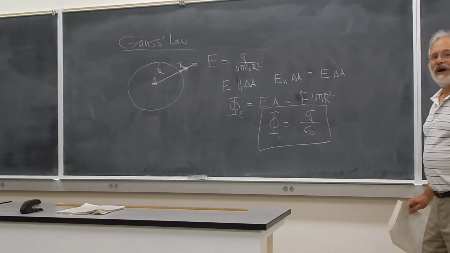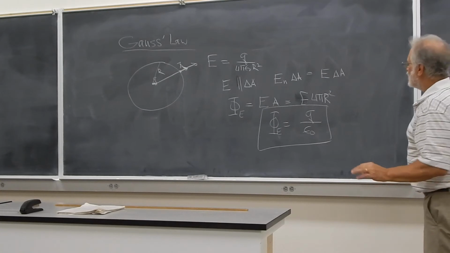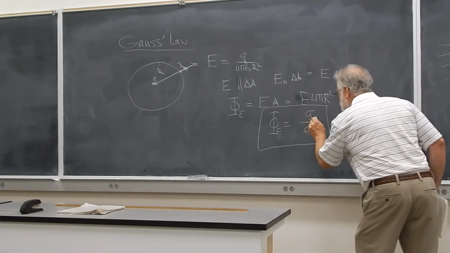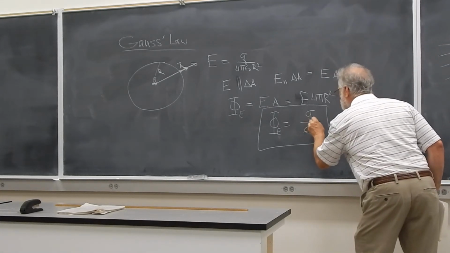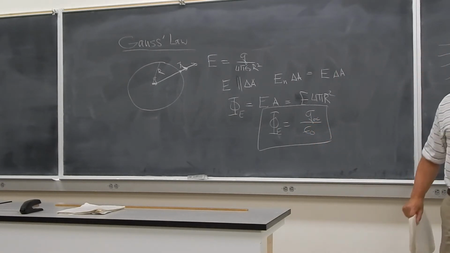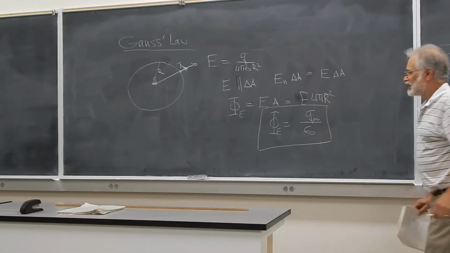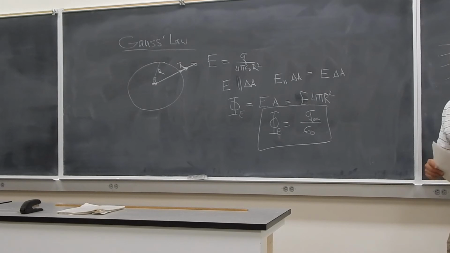This is Gauss's law. My electric flux is equal to, I'm going to be a little more specific here, I'm going to write Q as the enclosed charge, whatever charge is enclosed by the surface of interest, divided by a constant epsilon naught. Now you can probably guess why, rather than using the constant K for Coulomb's law, we use 1 over 4 pi epsilon naught. It makes the 4 pi's disappear. Very convenient for us.